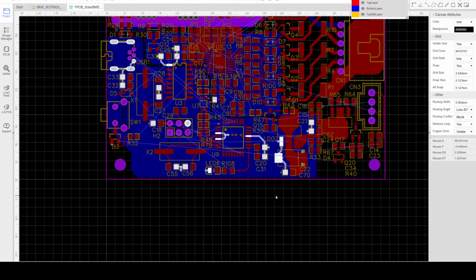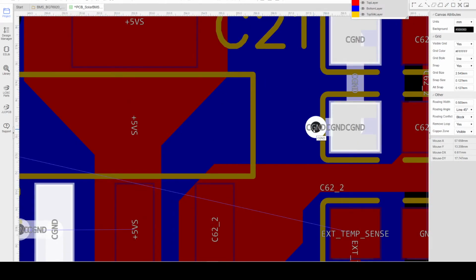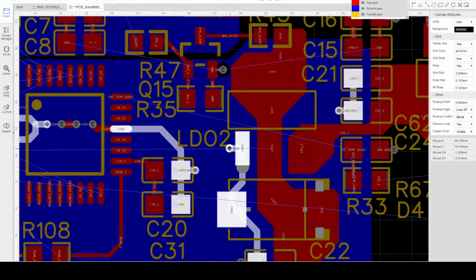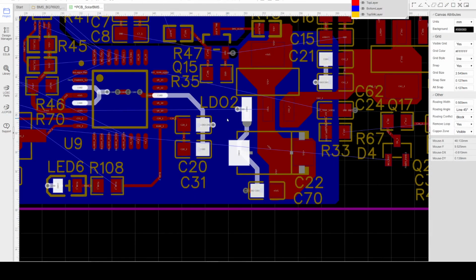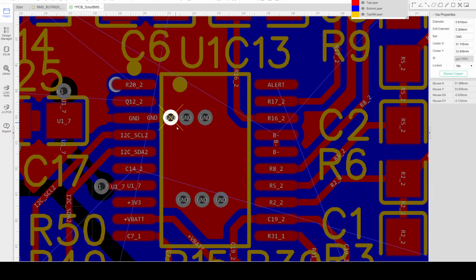Another consideration is how we can create the grounding plane. We can place a via for each of the individual grounds, so we can mark all the grounding here. In the digital ground, I'm using the C ground. Each of the C ground points will have at least several grounding vias connected to the ground plane. This will significantly reduce the impedance of the ground loop, especially on the MCU side here and the BMS side. We can add more ground vias if needed.